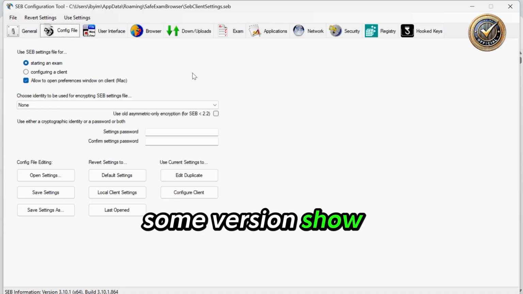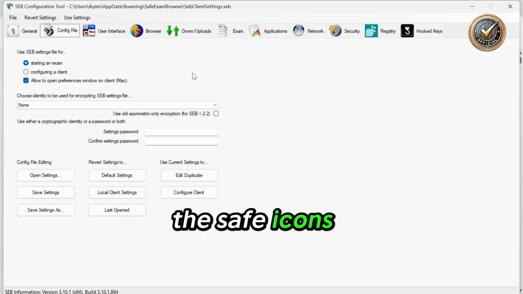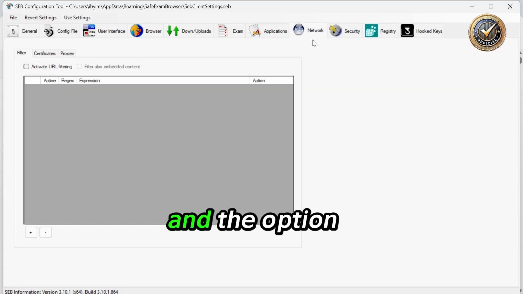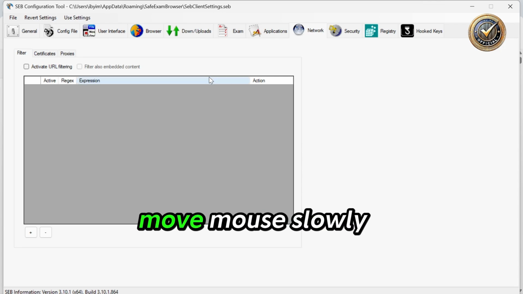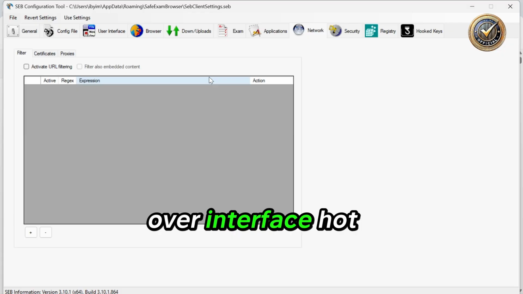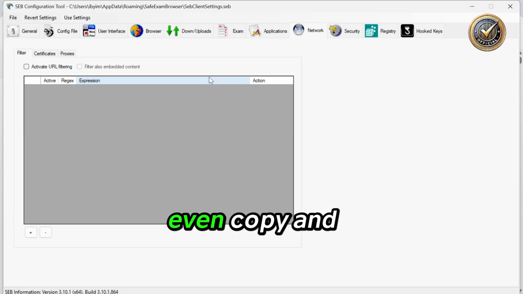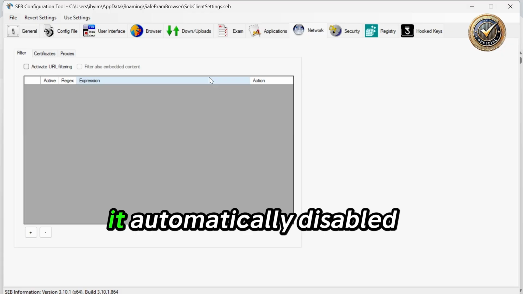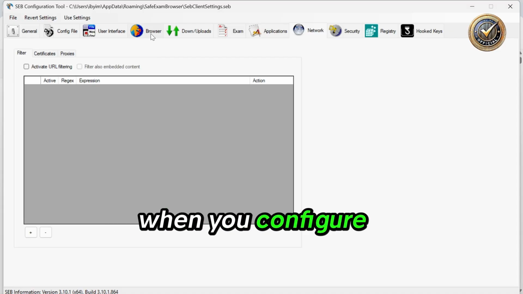Some versions show a toolbar with the safe icon and exam name. Other system controls are hidden or blocked, as I told you at first. Even copy and paste are automatically disabled when you configure it well.